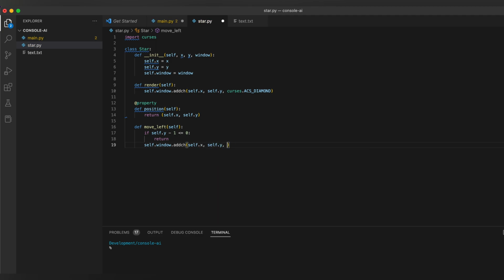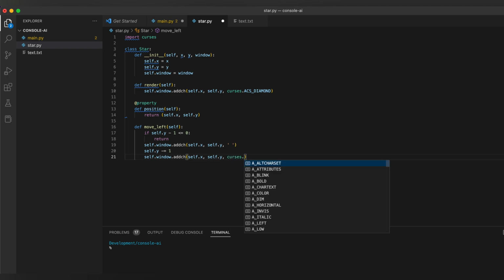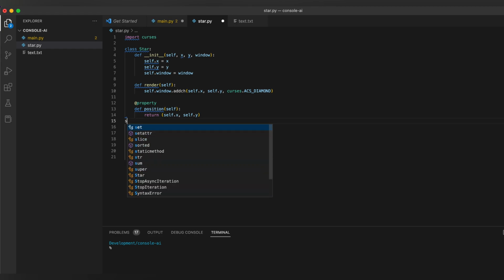Let's remove that character with an empty character, and then actually move it one space, and then render the space that it just moved into, so self.x, self.y, to the cursor character, the star, or the diamond, or whatever. So this is our move left function.